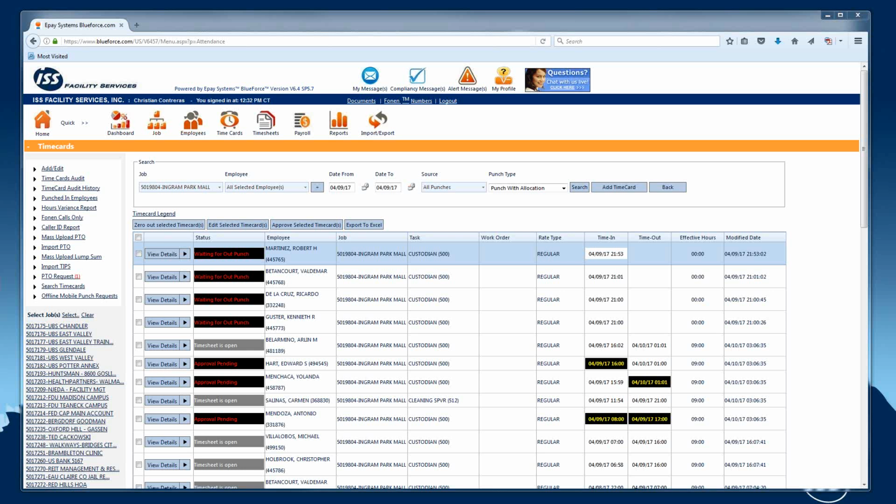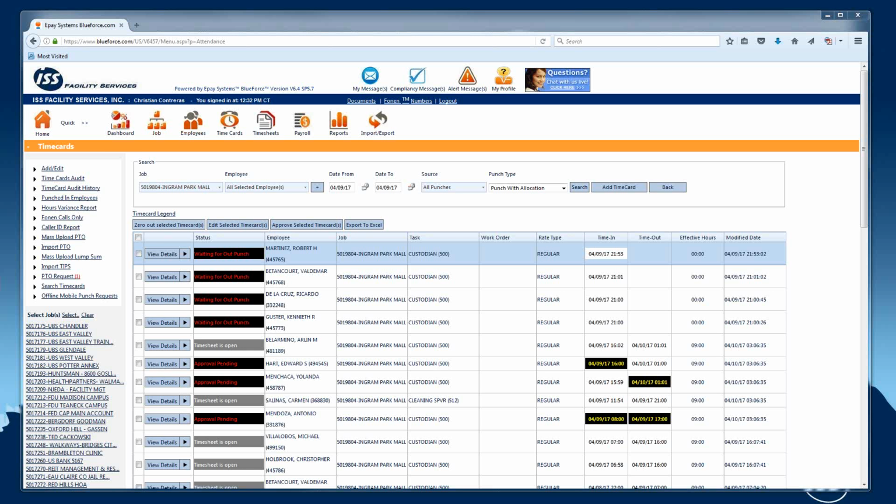That's kind of going in there and editing punches. Now, some of you on this phone call are going to have to add punches because the employees have not been punching in or out. They've been writing down time manually on a timesheet. And that functionality is very similar to do. Now, adding time cards, I'm going to skip up. It's going to be on page 6 of the document that I sent you.